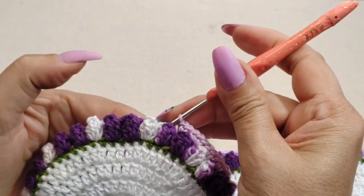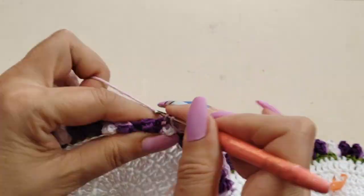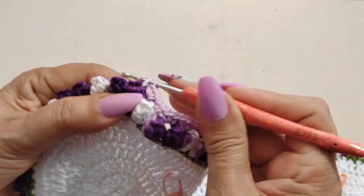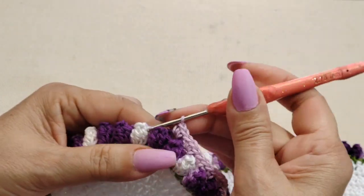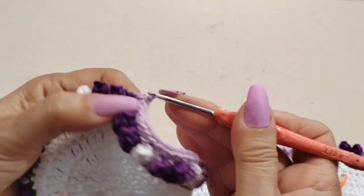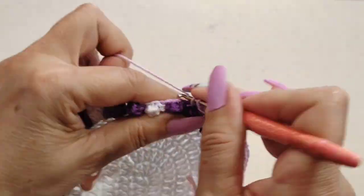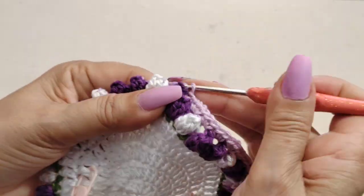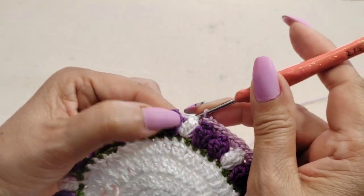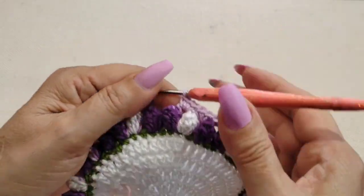2. Again, 1, 2. On this one here, I'm doing 3, so that's my second increase already. No different than what we've done with the popcorn stitch. So 2 singles into the next one. We know that the next one is 3. 2 singles here. I'm doing 3 singles. 2 singles into the next one. 2 singles. We know we have the increase here, so 3 singles, and that's how it's going to be.